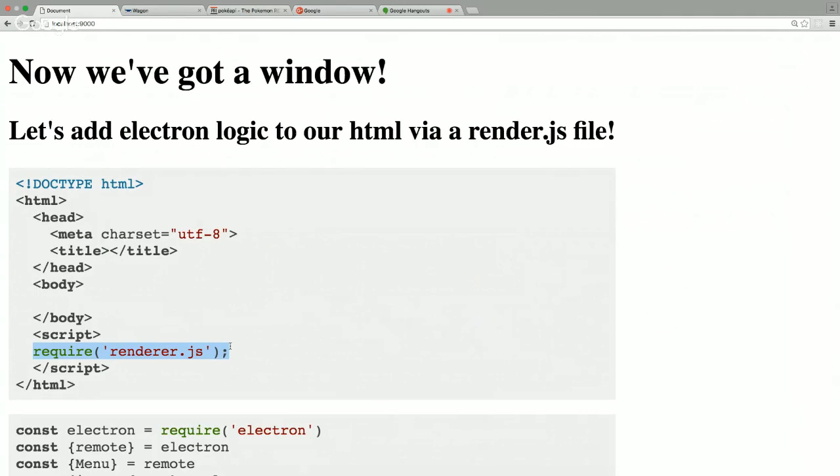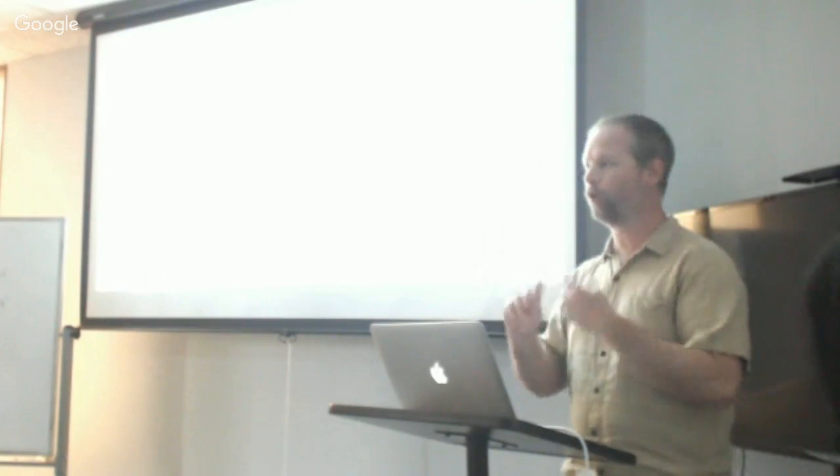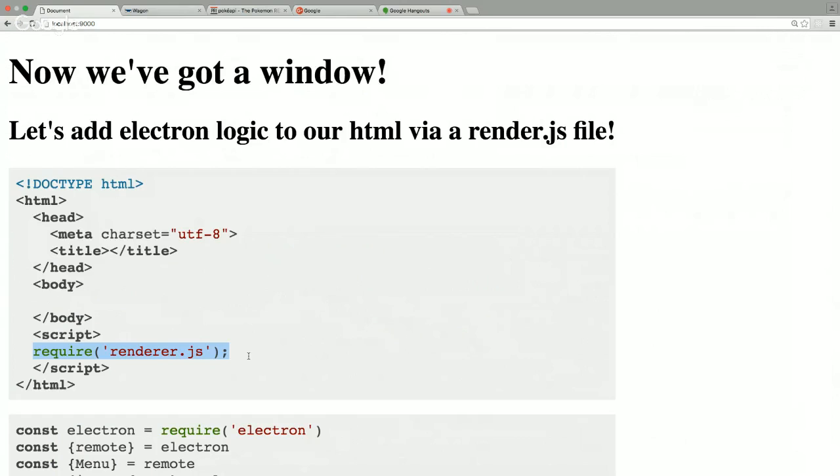So basically, in that index HTML, for example, we're going to say, hey, go and require renderer.js. This notation that you're seeing here is server-side specific notation for requiring and importing scripts. Because Electron applications are still server-side in the sense that we think about them for web development, you can use all of the typical Node import and export strategies, and this is one of them. So rather than writing script source equals render.js, which actually works fine, we can just say, go and require this JS file.